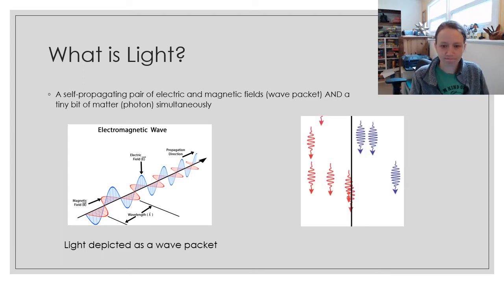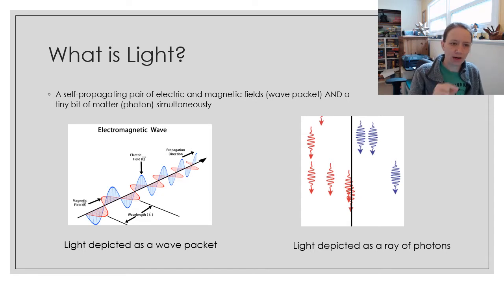This image is one that I'll be using more in this unit. It shows how light can also be visualized as tiny little chunks of these wave packets. We call those tiny little chunks photons, which I think we talked about way back in optics, but anyway, we'll be seeing that more in this unit as well.